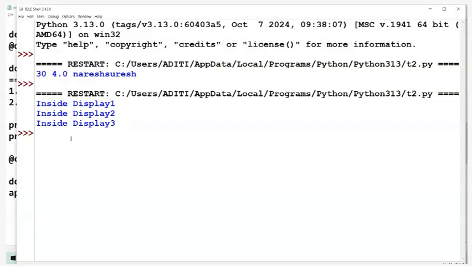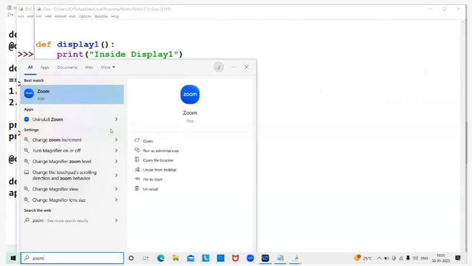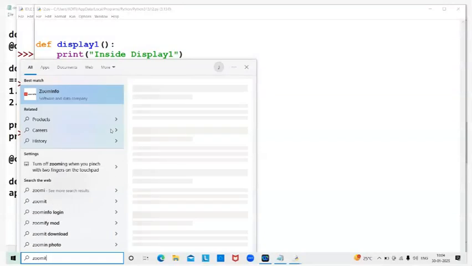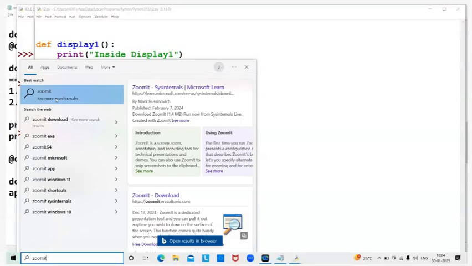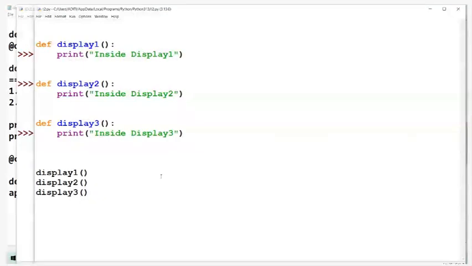But I want this message to be decorated. Decorator means I want to display this output within one box.